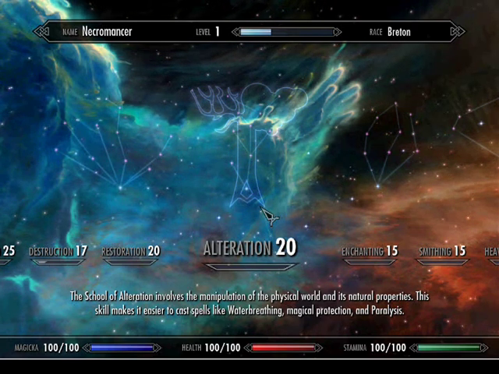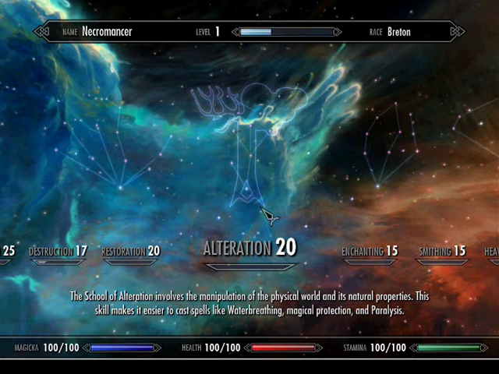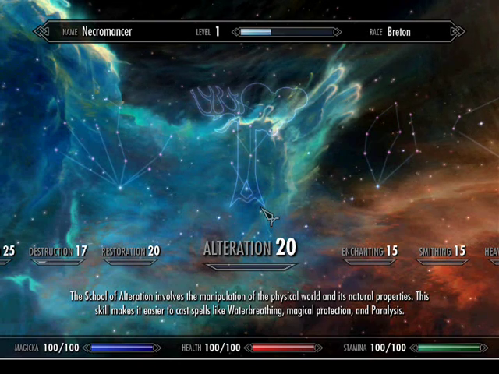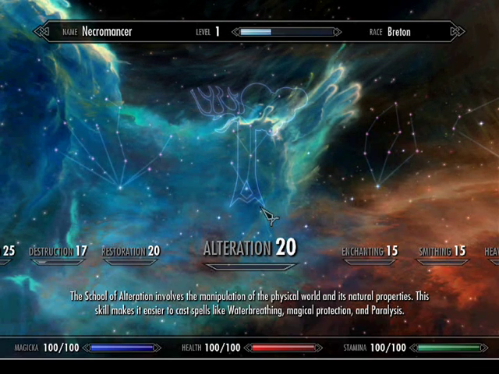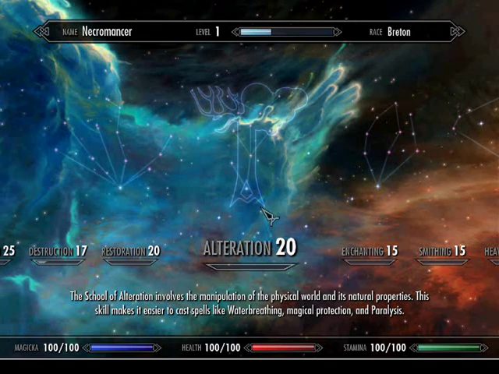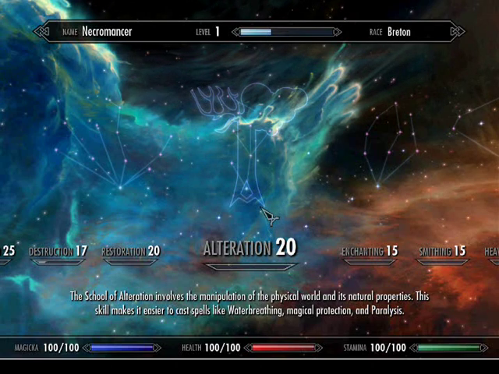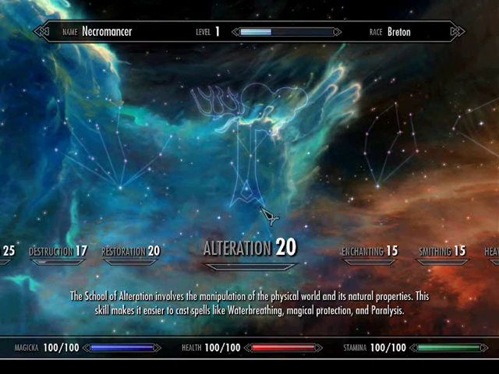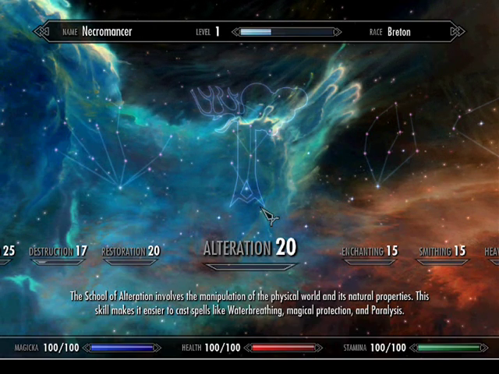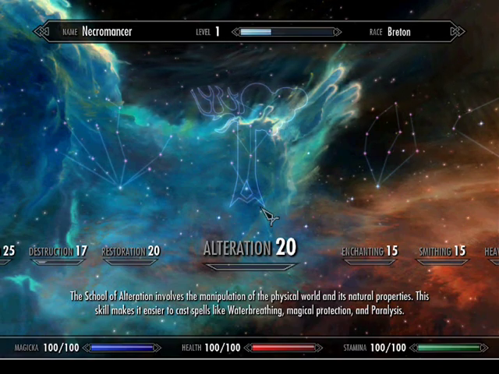Stone Flesh is good early on, but the main reasons why we're picking it is for the perk tree and 3 spells. The 3 spells I'm talking about are Detect Dead, Detect Life, and Paralyze. Dragonhide doesn't really become useful by the time you get it, because it's only 30 seconds and it costs way more than it's worth. I mean, unless you're under the restoration perk Necromage and you happen to be a vampire.